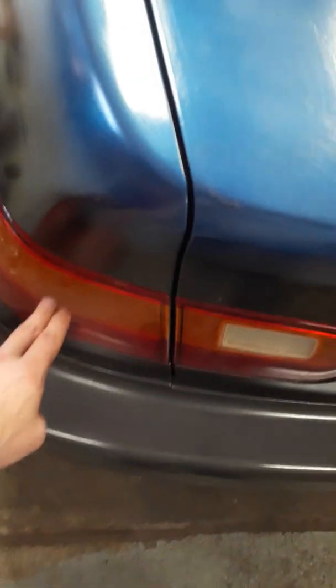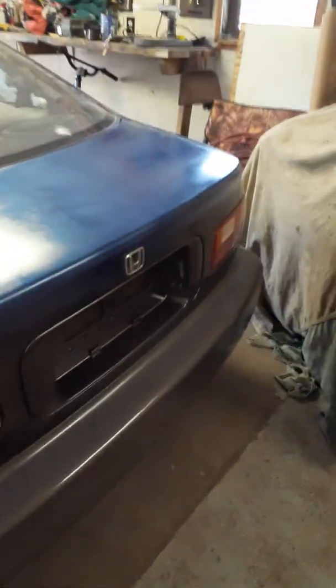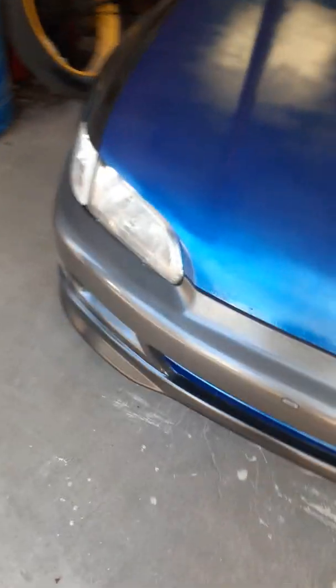These taillights are going to get replaced. They're going to be black up here and they're going to be red down here, so basically the same, just with black on top. And I think they're going to accent this color scheme pretty well. But as it stands, I really like it. I hope you guys like it too. But this is what I've been working on for the last almost month now, it seems.